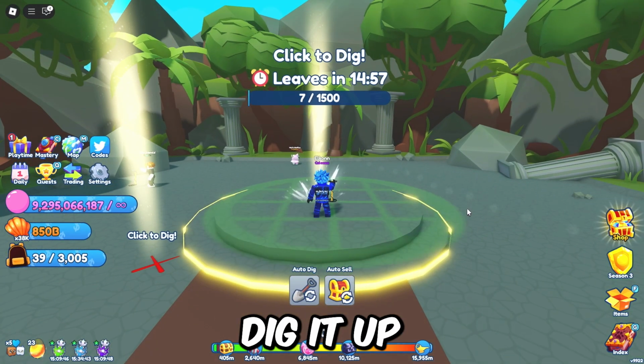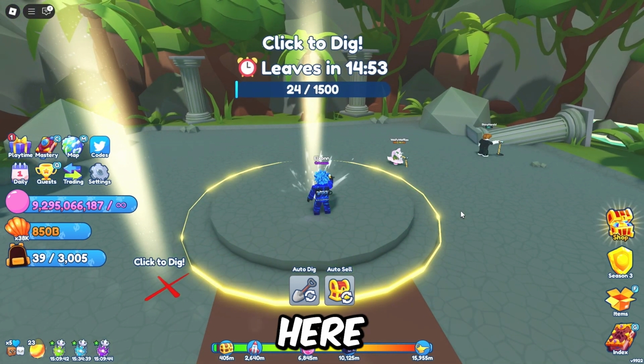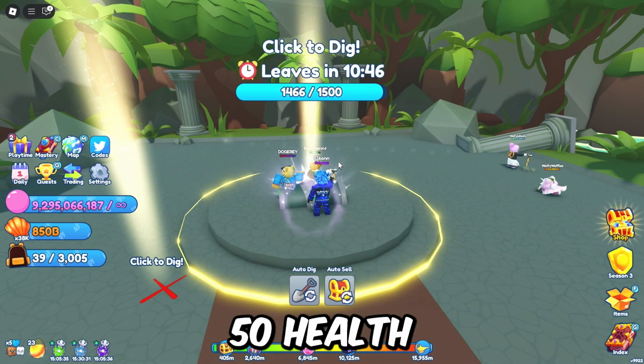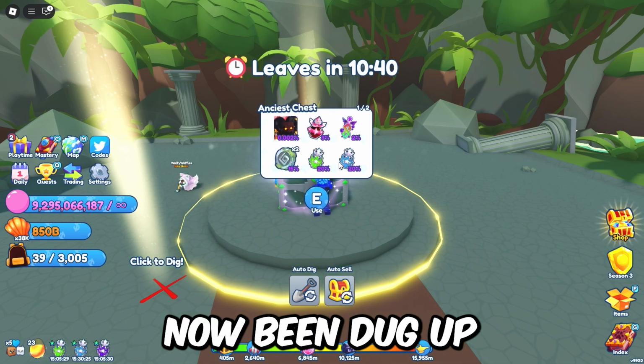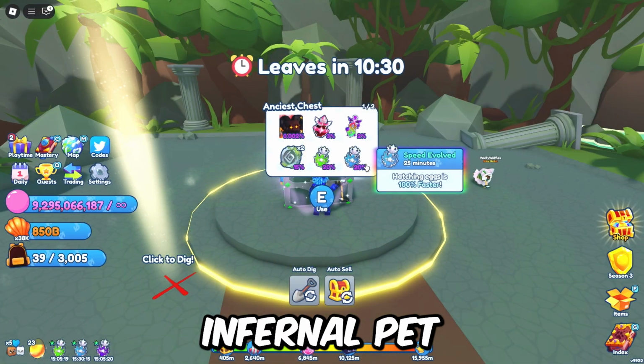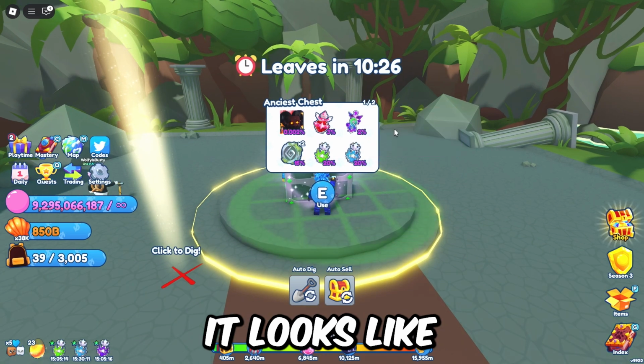You got to dig it up, and it has 1500 health, so we should have no problem with that one here. Let's try it. All right, so we're about to dig it up here. We got less than 50 health. Come on. And it's now been dug up. You have a 15% chance of getting 2 ancient coins. You can get an infernal pet, egg elixir in here as well. A bunch of other potions, it looks like, and even infinity elixir.